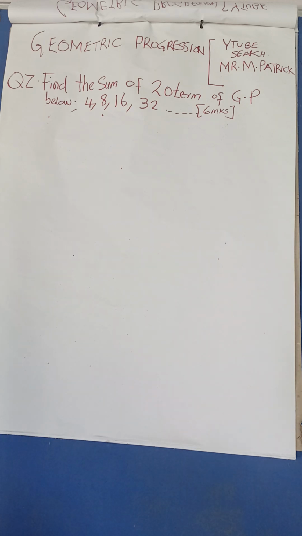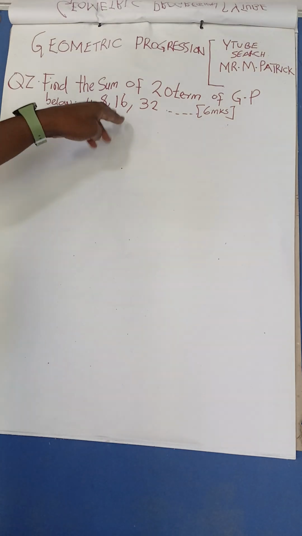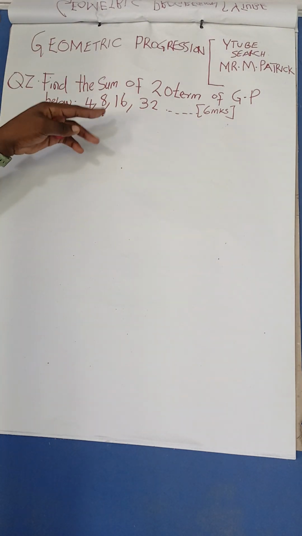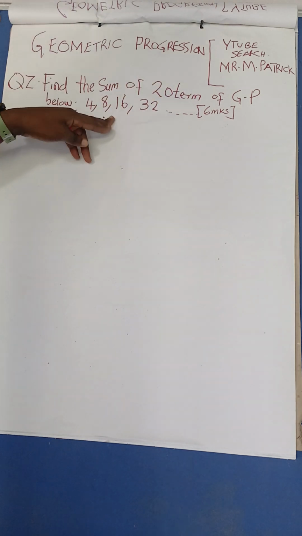Good. So today, as I promised, I will do for you the sum of a geometric progression. Remember the other video where I did the term, how to calculate the term. But this one, I want us to find the sum of a geometric progression. You'll be given a geometric sequence, as I've shown here on the board. We also have the arithmetic sequence, which is already on the YouTube channel. Just search for it and you'll get it.